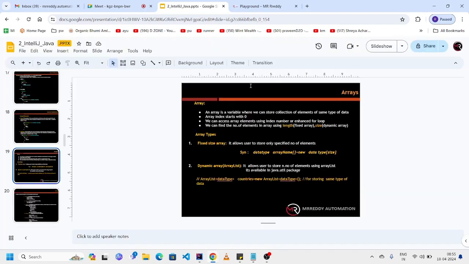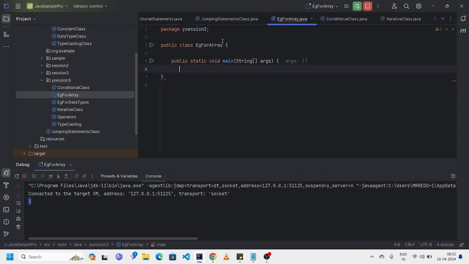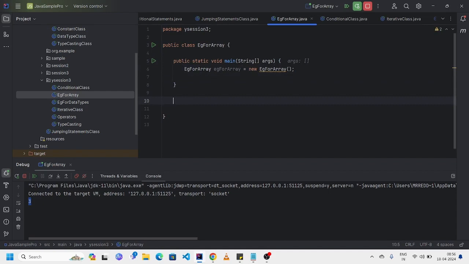Let's see practically. First, let's take a look at the fixed size array.